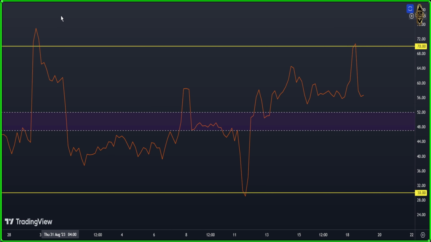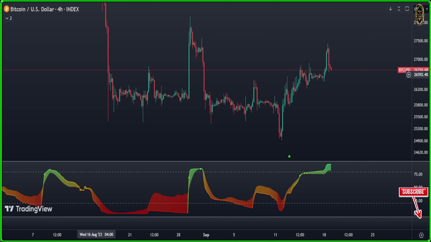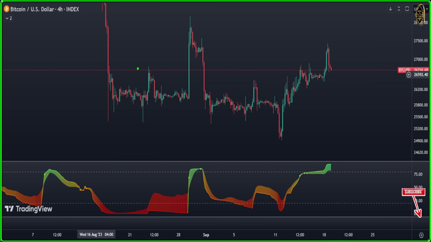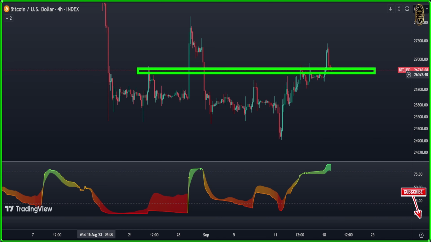Now let's see what our other indicator was saying. Even that one is still telling us we are here at the overbought area level. Also, we're coming from a very, very strong level before the market fell down. Now we are here because that level used to be a resistance, then it got broken at that level, and now it has become like a support. Even with that one, you need to be careful.